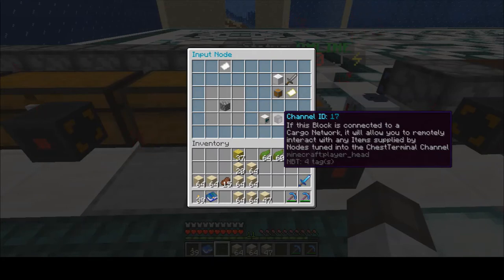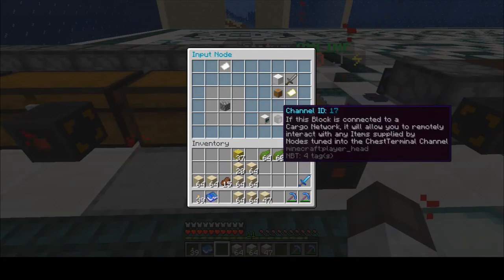So I can, for example, let's say I have a network spread out over about 70 blocks. And I'm at a farm where I need to get bone meal. Instead of running those 70 blocks, I can have a chest terminal hooked up to the network on channel 17 at where the bones are and pull them remotely. And as long as they're on channel 17, anything set to 17, I can pull to where I physically happen to be. I'll actually be able to access the items with that inventory, okay? So it saves me from having to run back. It's kind of almost like having another portable ender chest that you still can see right off the bat.